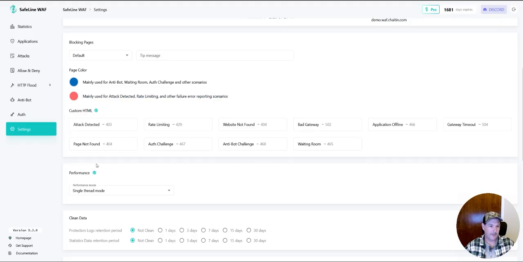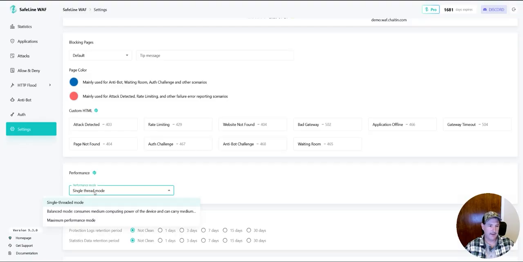So performance, depending on how you're running this, if you're running this on the same server as your websites or applications, you can put it into a single thread mode. If you're running this as an independent virtual machine, or if you have a physical server that you're running this on, you can run maximum performance or balanced performance, depending on how many resources this is using.